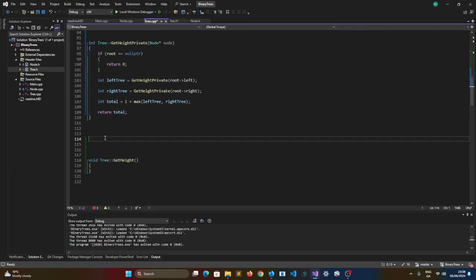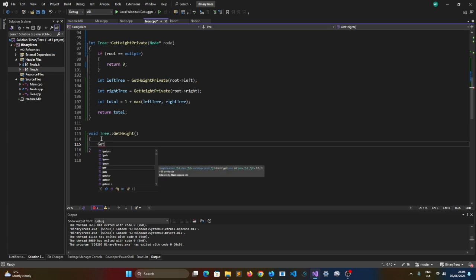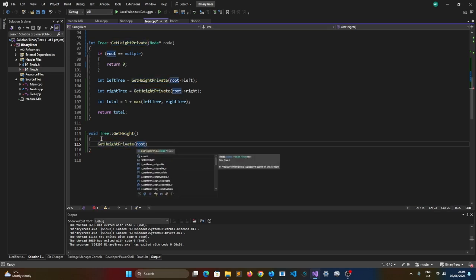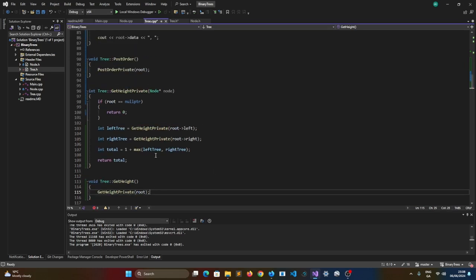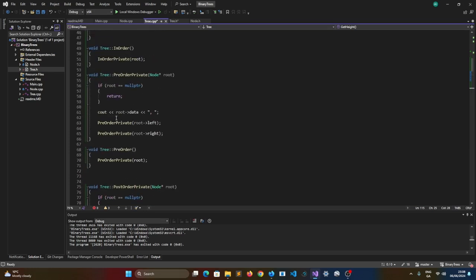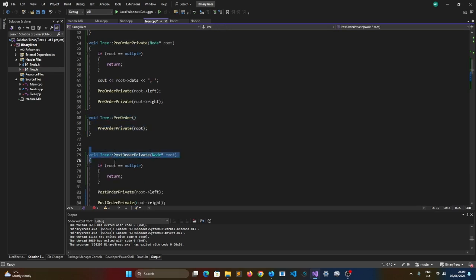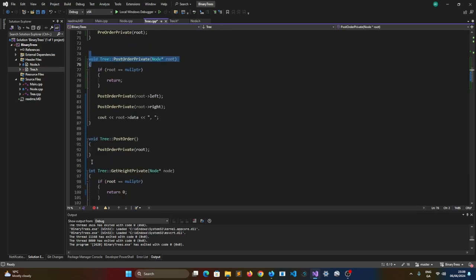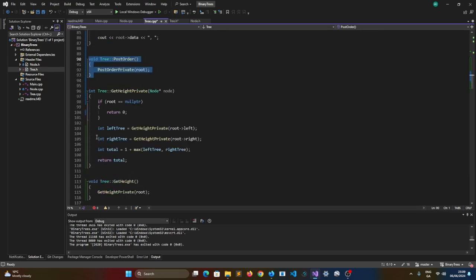So here it is, and then we'll use the helper method to print it out. All it does is call the get height private method with root. So here we're able to create the pre-order function and the helper method for it, the post order function and its helper method, and then the get tree height.